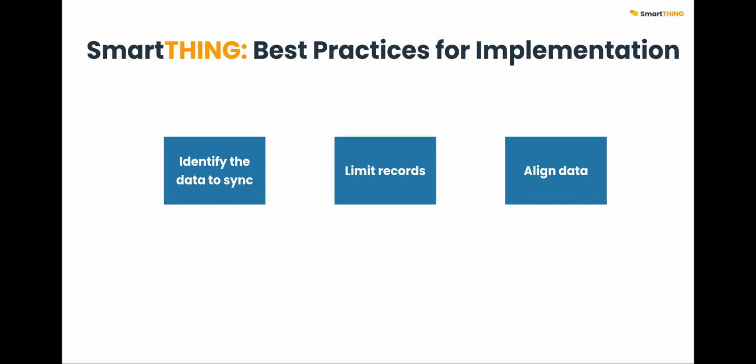Clearly identify the information you must synchronize. Think carefully here and only synchronize the information you really need to see in both systems. Look to phase implementation if you're integrating a large variety of data. It makes design, testing, and deployment easier for everyone.